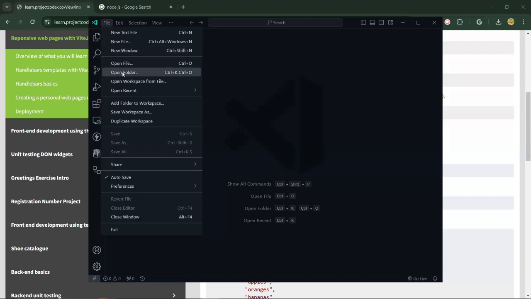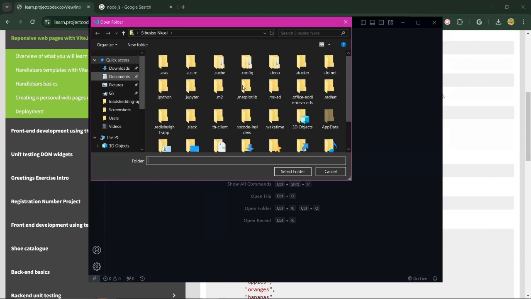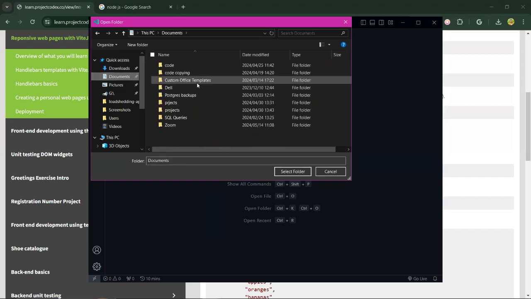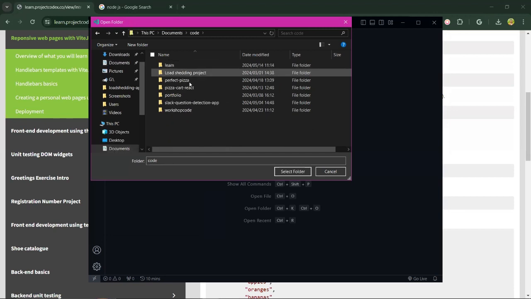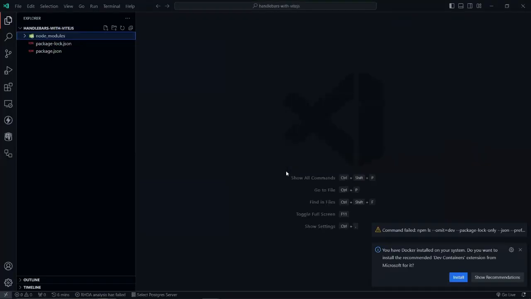Then you can navigate to where your code is sitting. You go to that directory, and then you just say Select Folder and it will open.